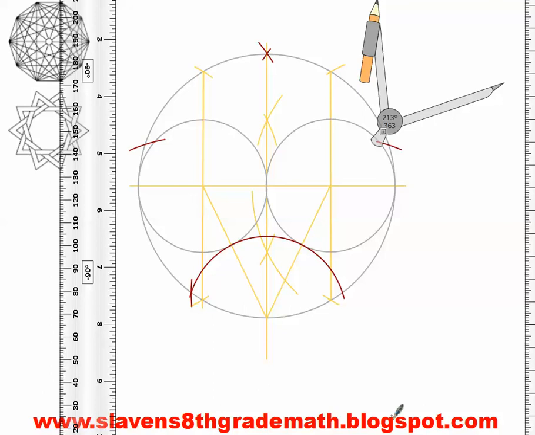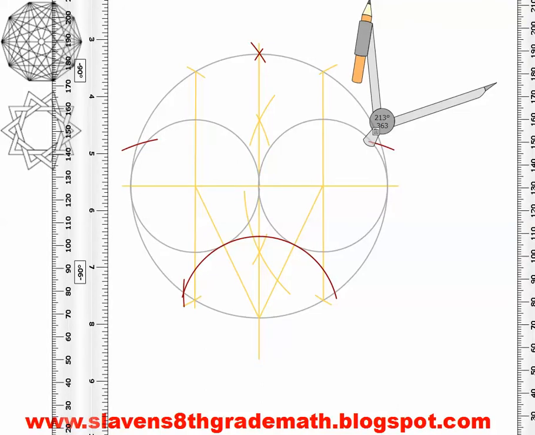So we have our 5 points for our original pentagon. So let's go ahead and make our pentagon. And so I'm going to make it in this red color. So this point to this point, this point to this point, this point to this point, this point to this point, and then back up here. So we have our pentagon.